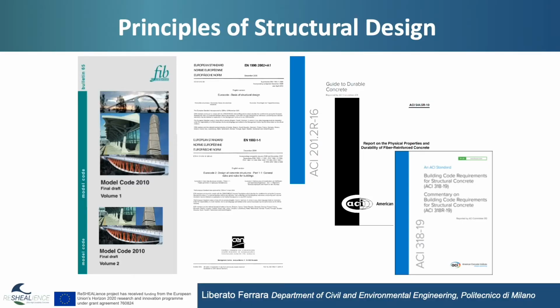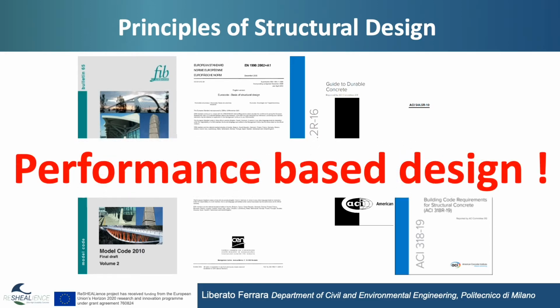All the current, most modern structural design codes have durability as a fundamental requirement. I have put here some pictures, some examples of the covers of, for example, the FIB Model Code 2010, the Eurocode, and the structural design codes and documents of the American Concrete Institute. And all these codes, all the modern structural design codes, are based on performance-based design.